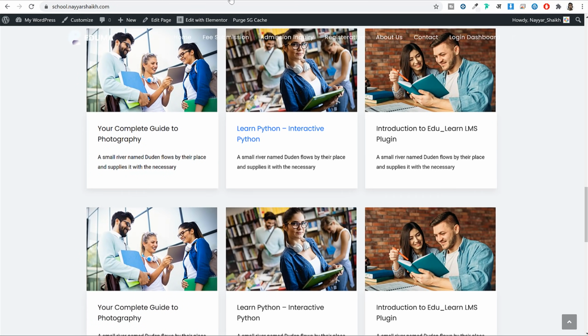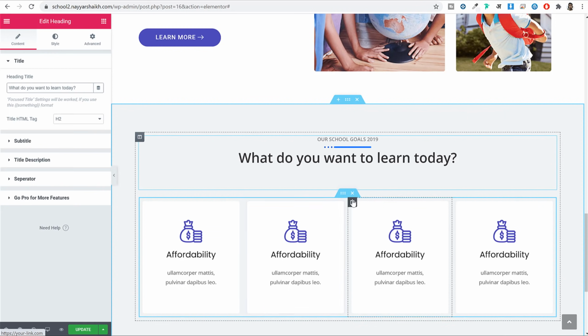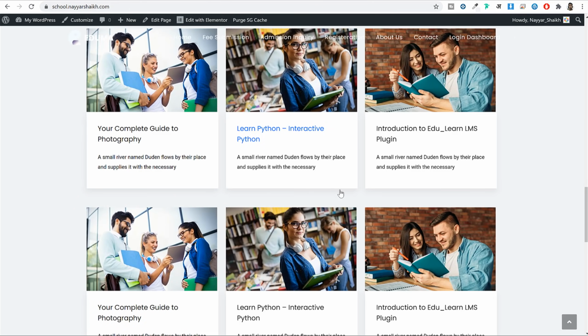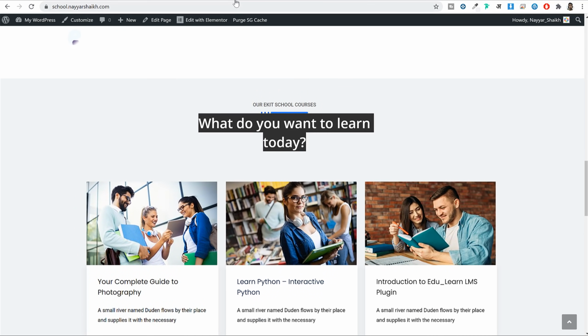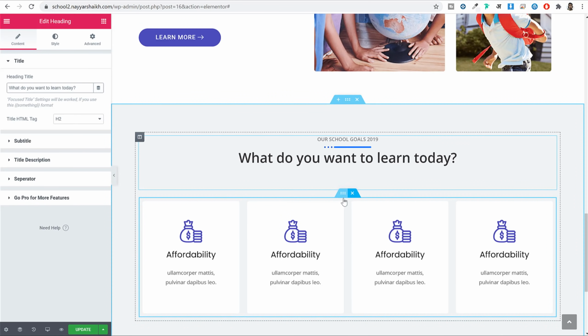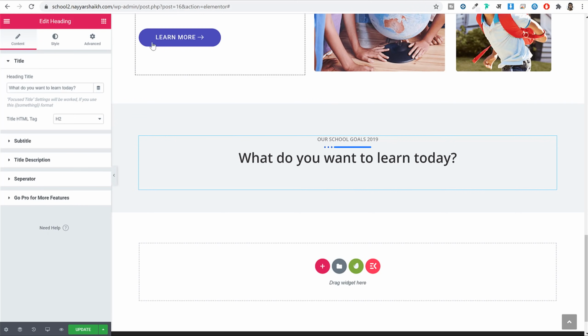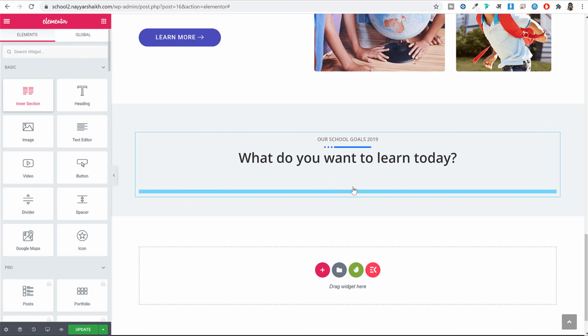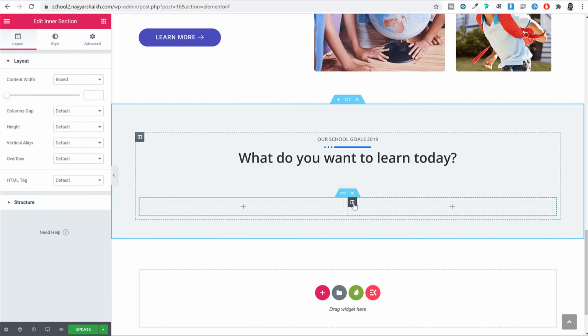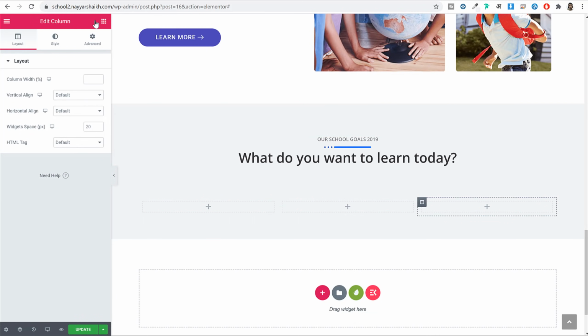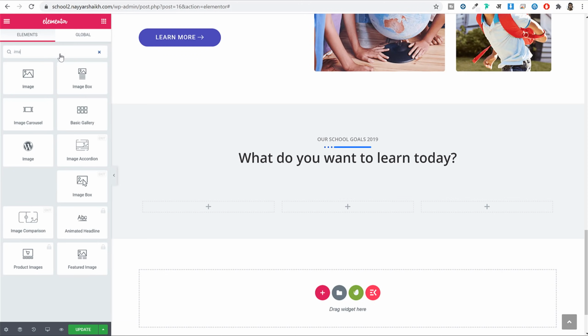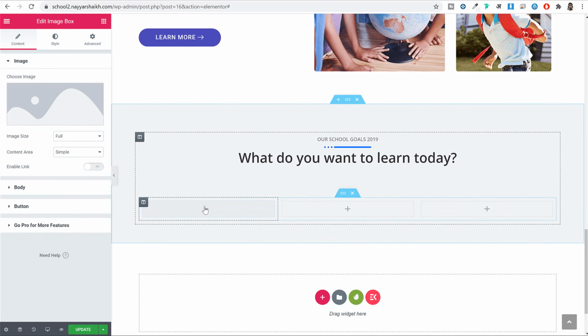And instead of this, I think we have used 3 columns and this image box, not this icon box. So I can delete this inner section and add another inner section, but this time with only 3 columns. So I'll right click, add new column. We have 3 columns, and inside this search for image box, and again select the one with ekit, which is over here, image box ekit. Drag and drop it under column 1.